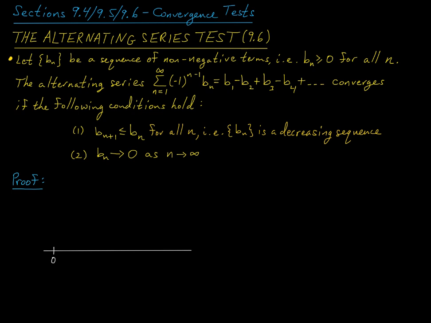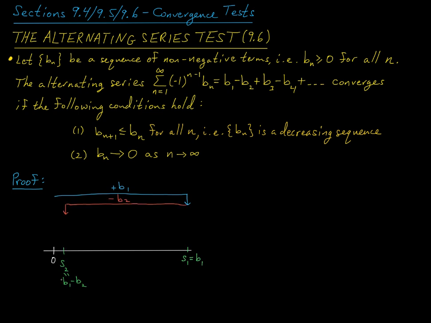Okay, now the first partial sum of our series is just going to be b1. And I'll mark that in the picture here. So S1 is b1. And now for the second partial sum, S2, I want to subtract b2 from b1. So that's going to move us to the left on the number line. Now the question is, how far to the left can I move? Well, the fact that the sequence b sub n is decreasing says in particular, b2 cannot be larger than b1, meaning that I cannot move further to the left than where I started. In other words, I cannot move to the left of 0.